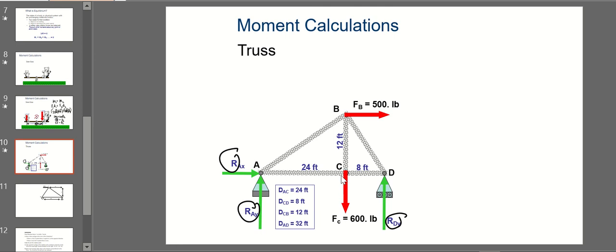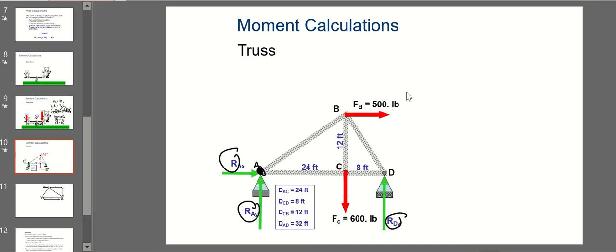What I want to do is pick a point as a pivot point, and I'm going to pick my pin every time. If I pick this as my pivot point, remember force times distance? Well, we're going to do these all up, but then you're going to see some of those go away. So this is the point I'm going to measure from. This is my pivot point that my perpendicular distances are going to be measured from.